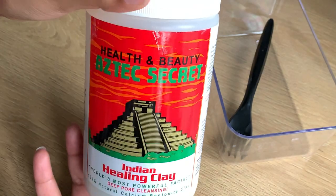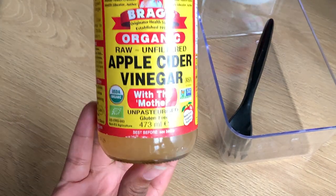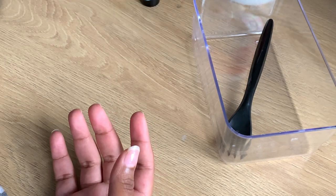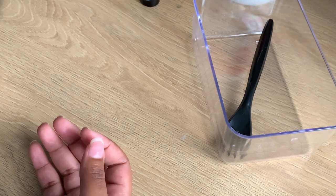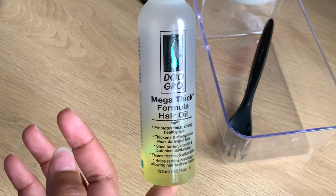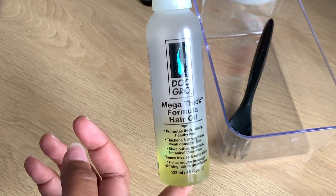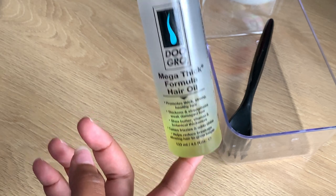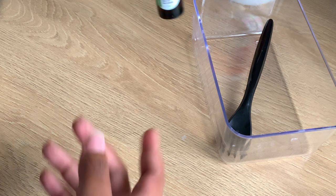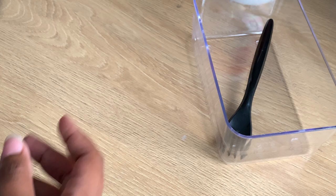The Aztec Secret Indian Healing Clay. Some apple cider vinegar. I used the raw one. Tap water. And I also add two of my favorite hair oils. I use the Dogrow Megatech Formula Hair Oil. This helps with hair growth and thickening of your hair, and literally this does wonders, so I really recommend it. And I also add the tea tree oil. This helps with dandruff and hair loss.